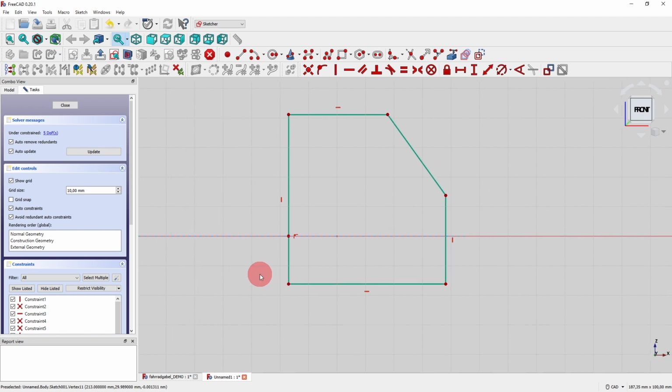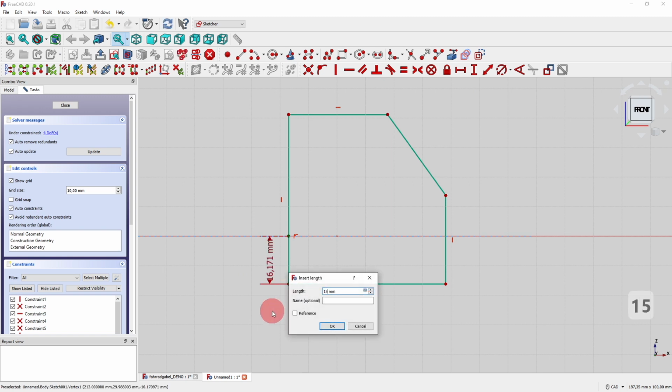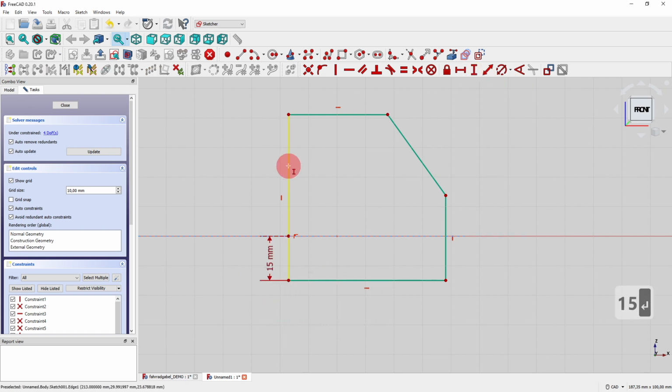So let's make some more adjustments. We know the height here, 15 millimeters, and the complete height here is 50. So the next thing, we have some kind of circle here, somewhere around here.